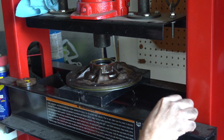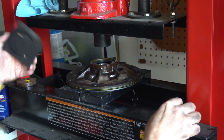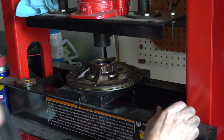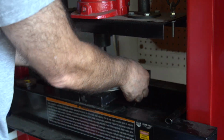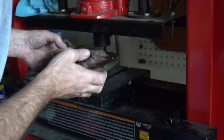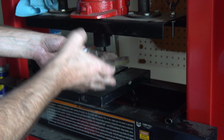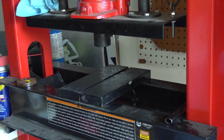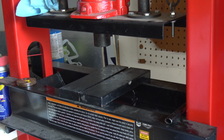Seems good. Did it leave an indent in the block? I heard a crunch. Crack and crunch. That's pretty good. So, everything's in straight. Oh, good. Now you just need that seal. Van transmission.